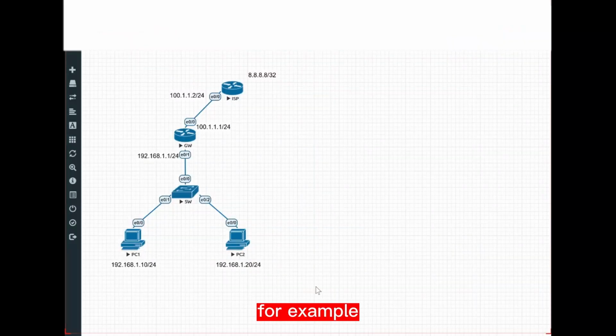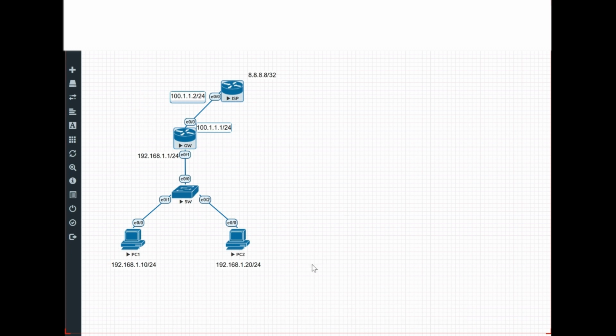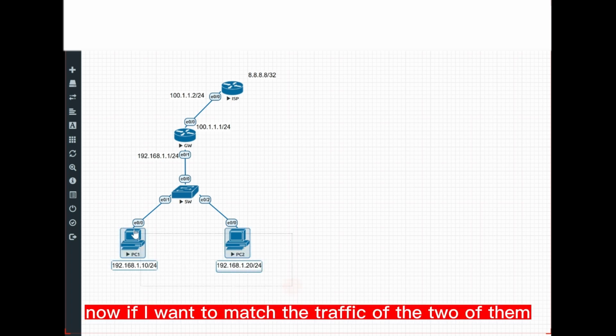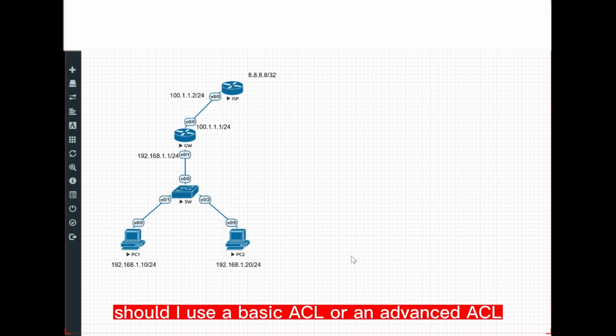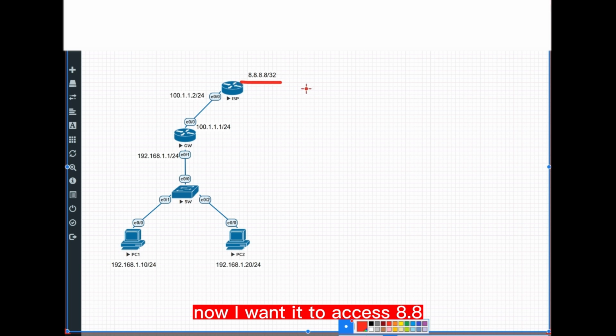For example, if I want to make an ACL now so that both hosts can go online, I will define two addresses later. Now if I want to match the traffic of the two of them, should I use a basic ACL or an advanced ACL? For example, now I want it to access 8.8.